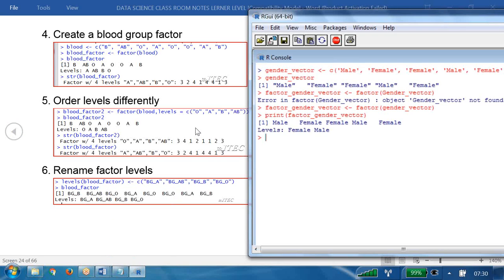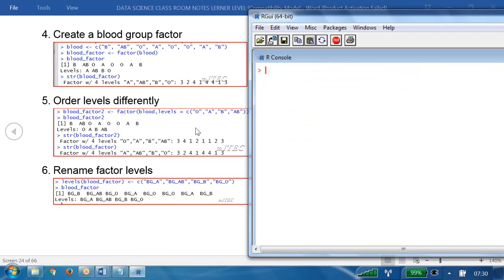So right here, blood is equal to, assignment operator, then vector c, then B is the value you are passing, then AB is the value you are passing, then O, then AB, then B, followed by AB.